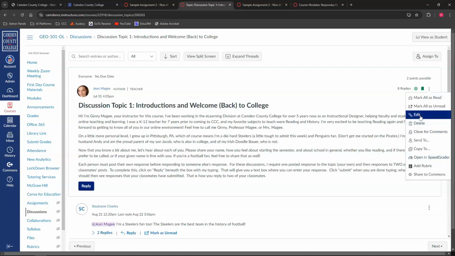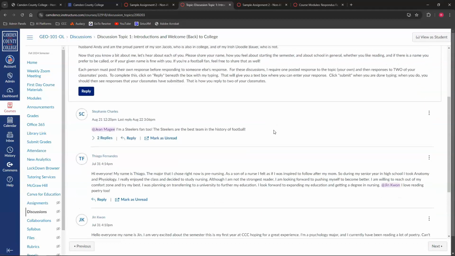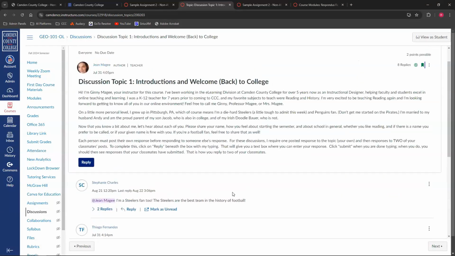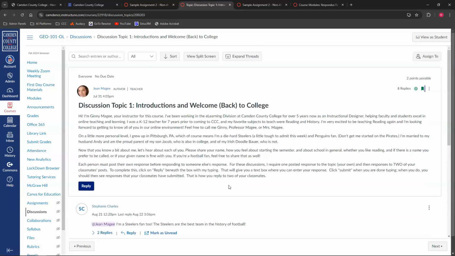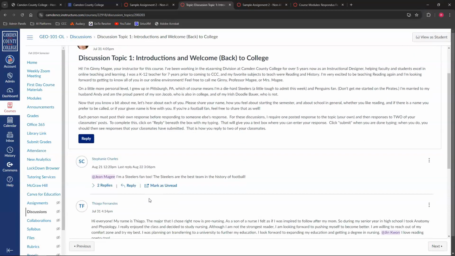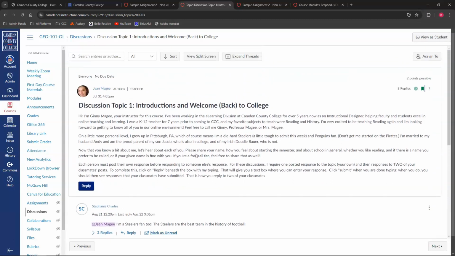The first thing we're going to look at in the discussion post is the actual format. As you can see, there are some changes as to how things are threaded. Canvas has come out with a split screen option where you can pull everything out into a split screen. I've been using the new discussions over the summer in a class I was teaching, and I personally have switched back to the inline because it's much easier for me to keep track of things.